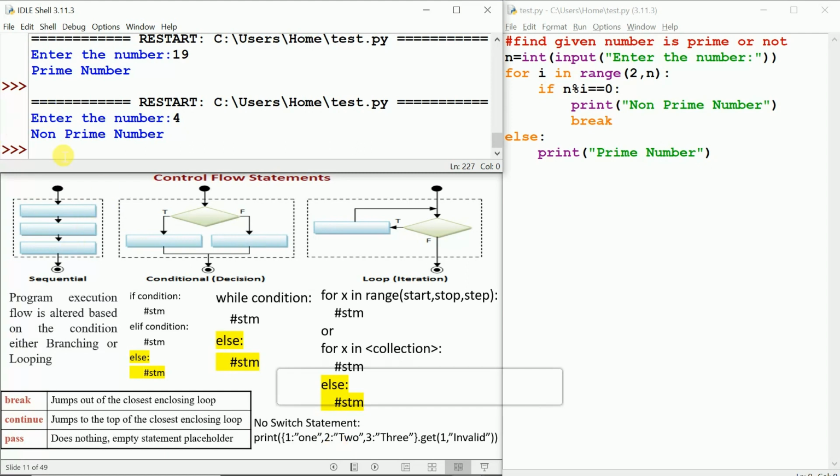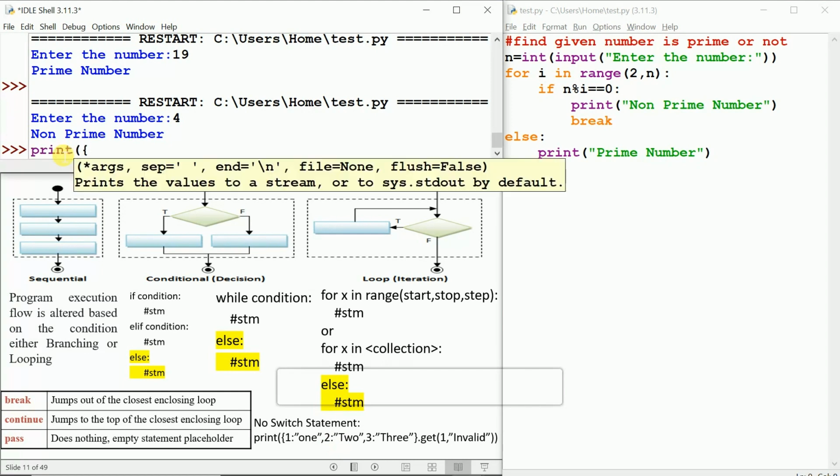Look at this, I can print, using a dictionary, 1 colon ONE, 2 colon TWO, and again the dictionary consists of 3 items, 3 colon THREE. I have to extract the value with the help of the get function. I'm extracting the key 1, then it returns the appropriate value.